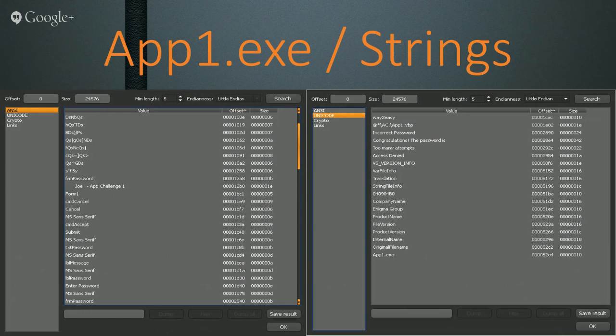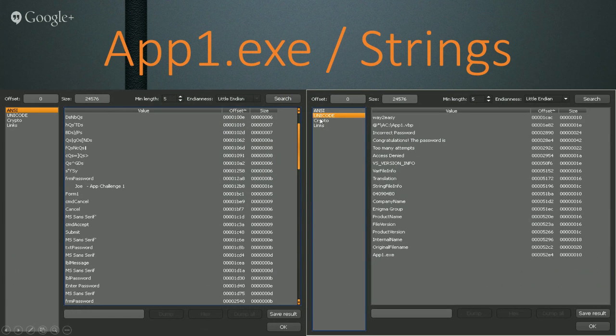But for the most part, they all look like they're not helpful, like these over here. These are not going to be of any use to us. We can keep in mind that the password could be one of those, but it's also pretty rare because they just look like not proper strings. We also see things like a form password. We see that's what he named the program. We can see a form, which in Visual Basic is what you call the entire window. We see a few various other commands.